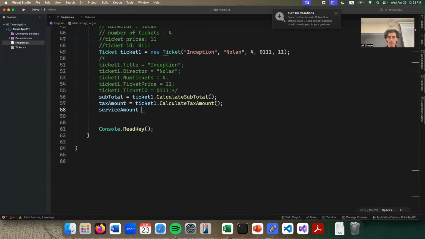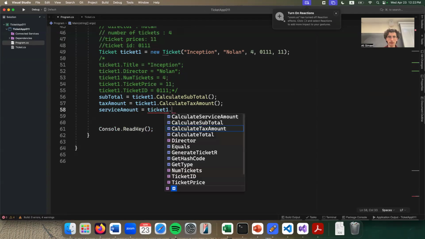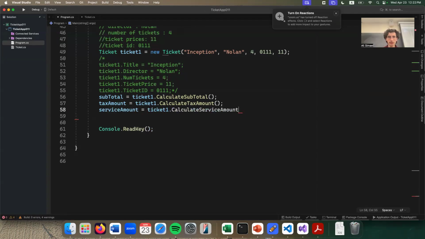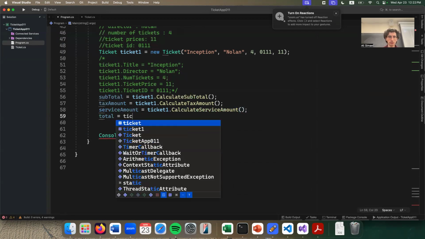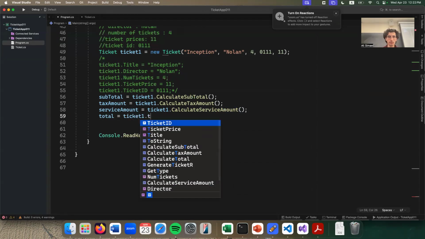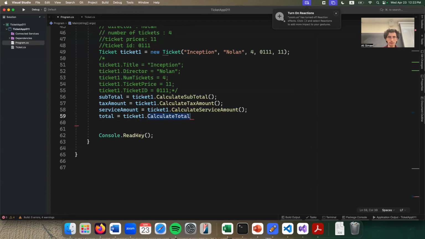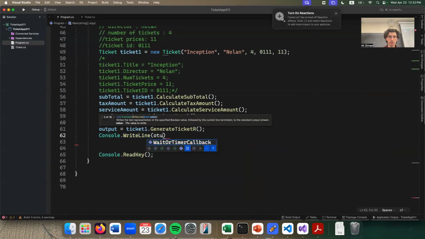Service amount, ticket one dot calculate service amount, and then total is ticket one total. And then output is ticket one dot generate the ticket. Console write line output.